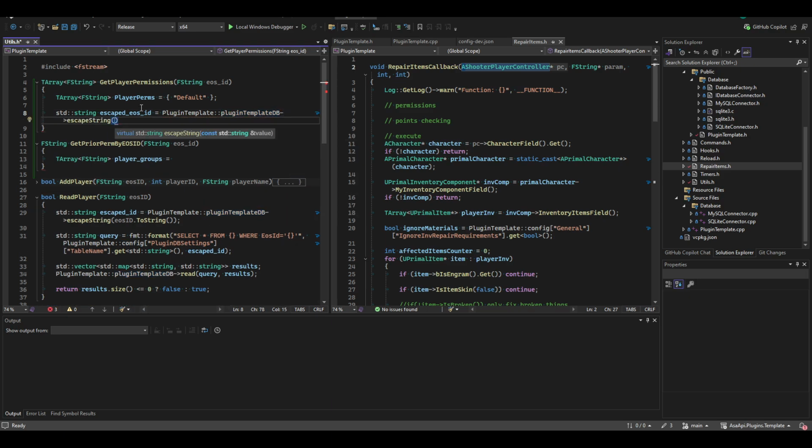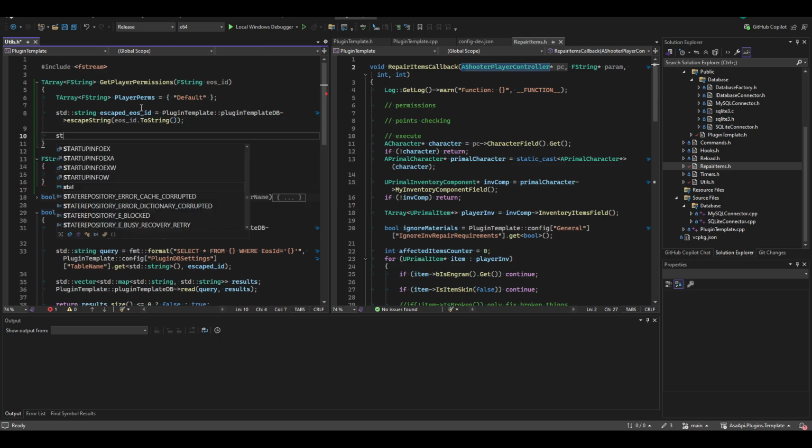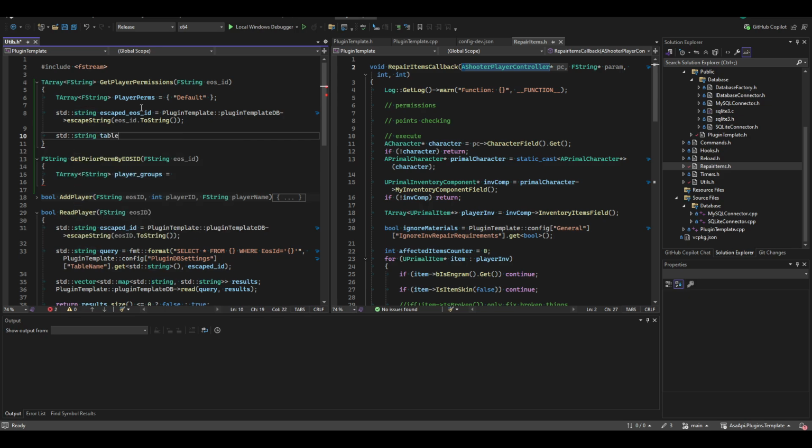Escape string USID. Just escaping the thing. std string table name. Maybe we can just use small letter. Then plug in template.